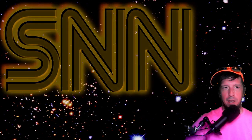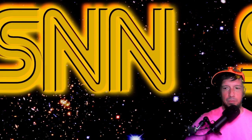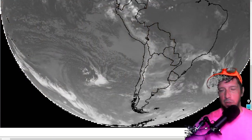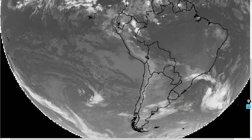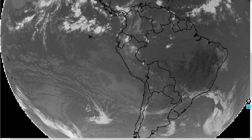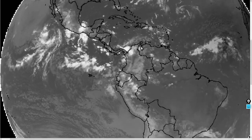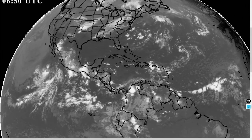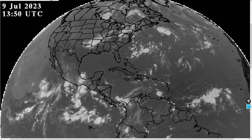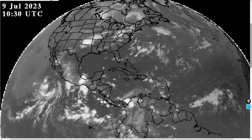Is it a result of the food prices? Is it a result of the food actually going up in price? Or is it a result of the dollars actually going down in value? So anyway, dollars to donuts, this is what's going on over the Americas. That is clouds and fog. A lot of low clouds there over the southern Pacific Ocean. Also off the northern Pacific Ocean as well there, showing a lot of low clouds. That's shortwave infrared radiation, 3.9 micrometers, the NASA GOES Interactive Weather Satellite Suite.